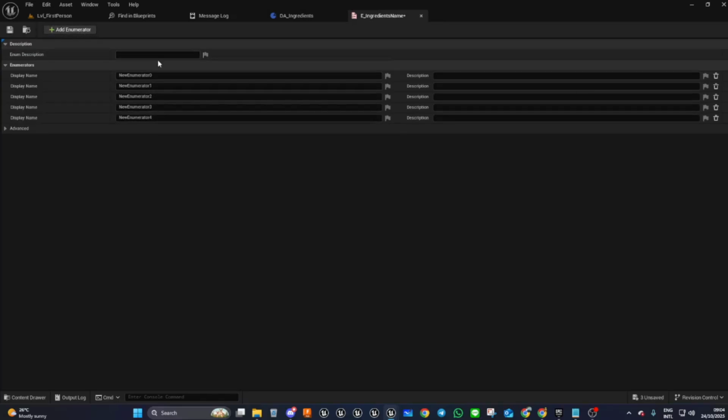So adding 5 times. First one is going to be none. As I've explained before in other series, I like to have the first one as the default as none. It helps with sorting and other things. We're going to put butter, jam, bread, and toast.